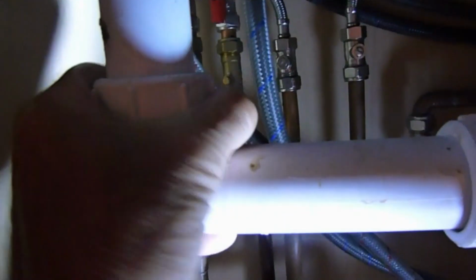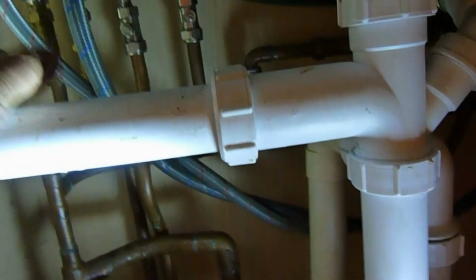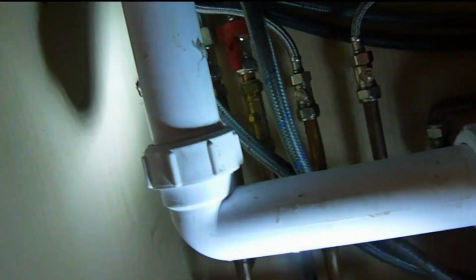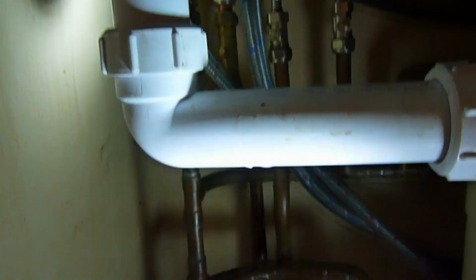Alright, before we go, don't forget to put the waste back. Okay, make sure you've got it back nice and tight. Only needs to be done up by hand. Alright, if you have had to take your waste off, you'll soon remember that you've forgotten it anyway as soon as you run the water in the sink, because it will come pouring out the bottom here. Okay, there we are. I've only just realised that I didn't have it on, so there's a little bit of water here for me to clear up, so just one for you to remember, eh?